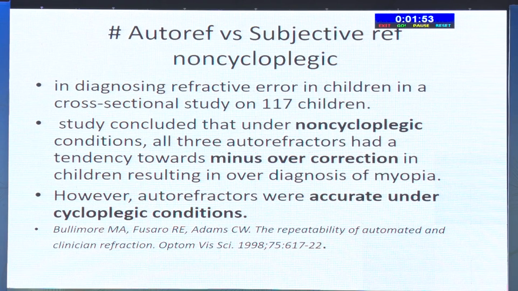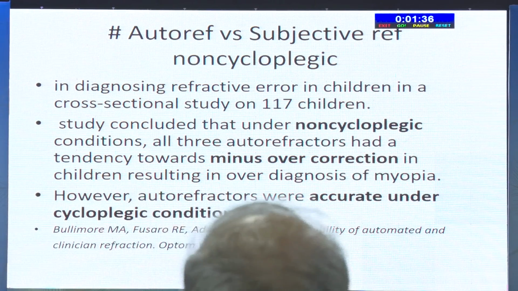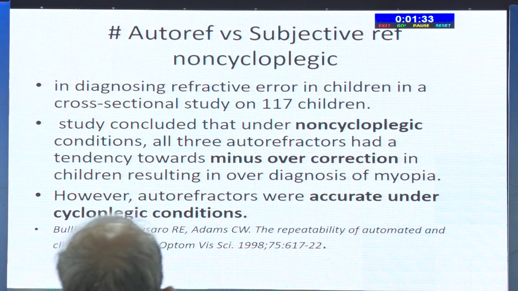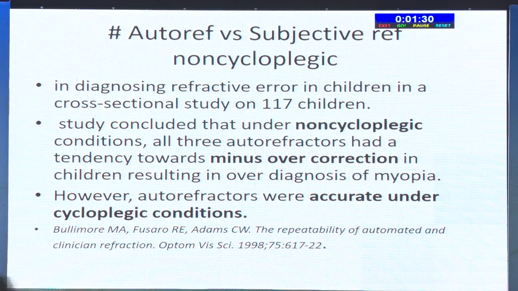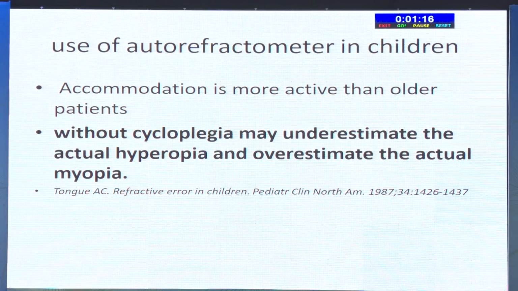There are other studies also which tell that the auto-ref gives you minus overcorrection. So many a time it gives you -5 and you have to give him glasses of -3, and what the optometrist does is put in a -5 lens and give the glasses, because the patient can see with -5 also, and with -3. So the subjective testing has not been done, and the auto-ref number that has been given is not right. So many a time we fail, and the surgeon is the culprit then, not the optometrist. So the surgeon should know how to do a good retinoscopy, and also how to understand the auto-ref.